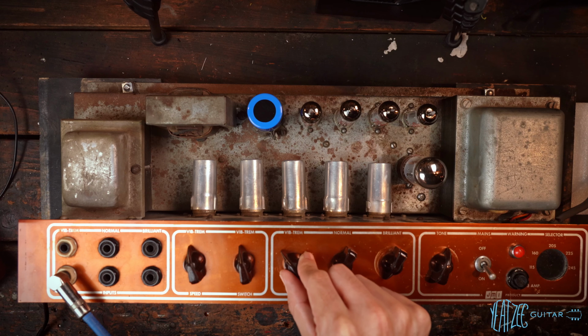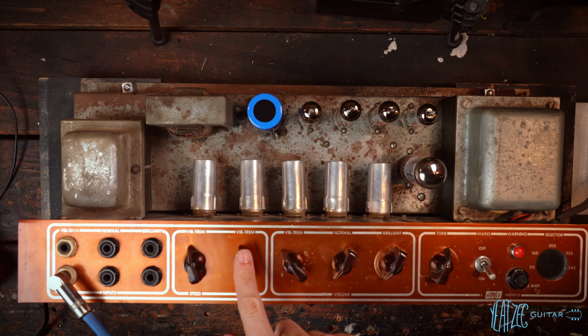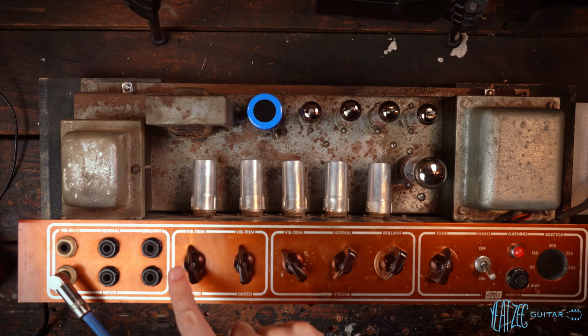It is quite late, so I can't play very loud or very long, but I'll show the vibe mode and trem mode and the various speeds just very quickly. And I will show more of it in the demo, but just so you guys can hear it.